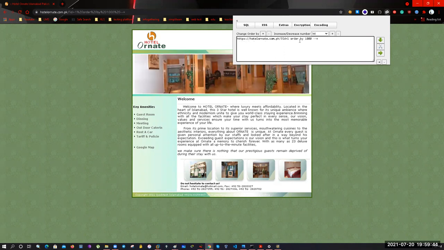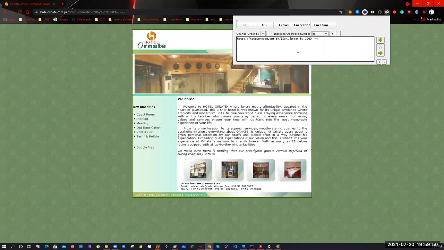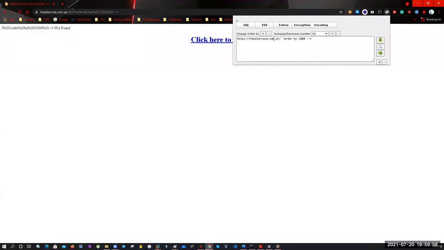We should be getting an error. So let me just try to remove it. Okay. id is equal to 1.